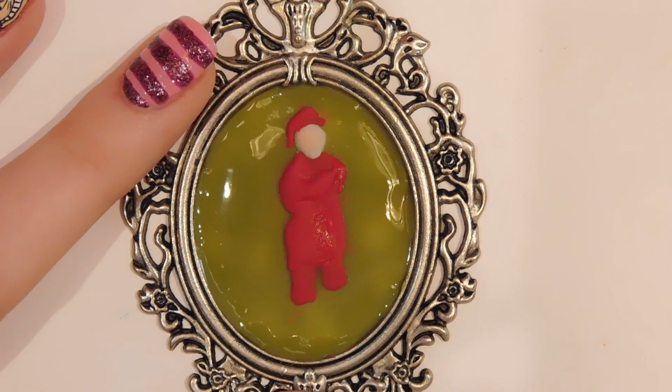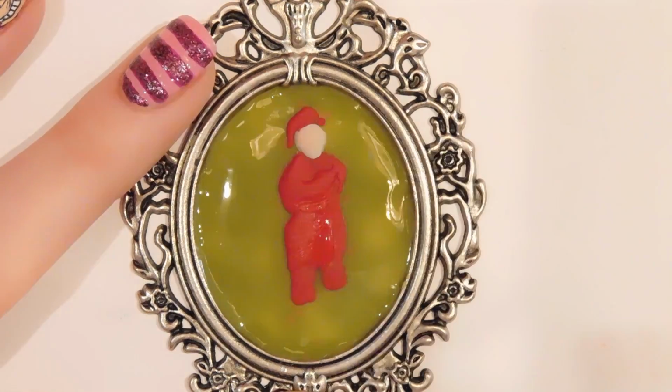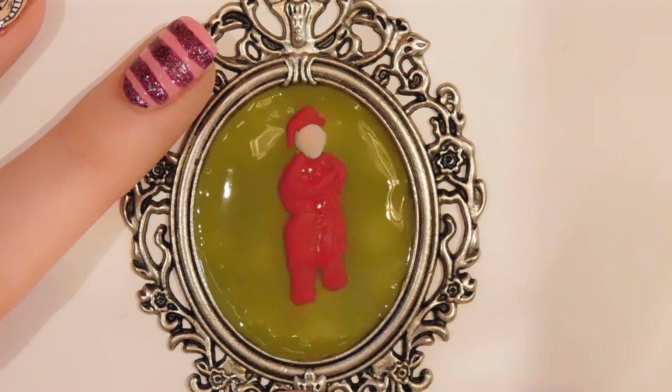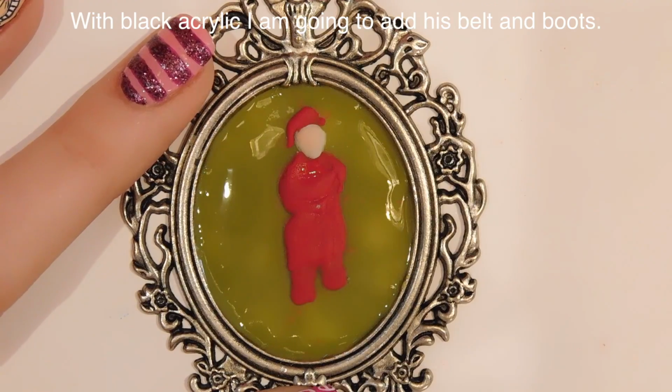And I also added that little definition between the two sides of his coat, just there, making a little ledge between the two sides. And you don't want it to go straight in the middle because remember, you're not looking at him straight on. So it has to be at just like 2/3 of the way across his body is where that center of his coat would be.